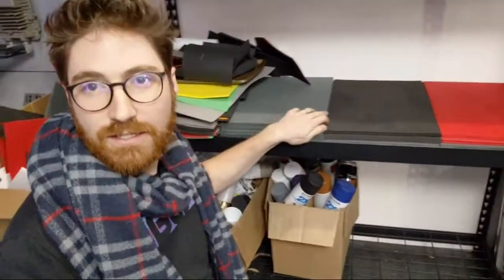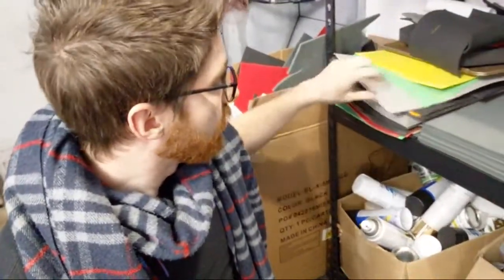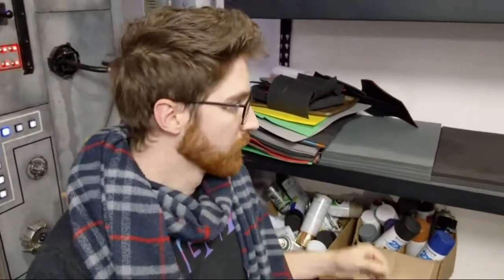I realized I was always trying to get the big, huge sheets of foam, the biggest I could get. And then when I was actually working on projects, if I could fit a piece on one of the smaller ones, I would. I used to get an 8 by 11 or 9 by 11, just paper size foam off of Amazon, 6 millimeter, that would work really well. And I realized I found myself always going to those.